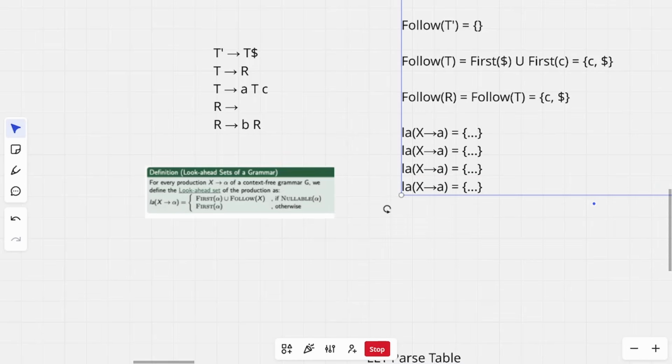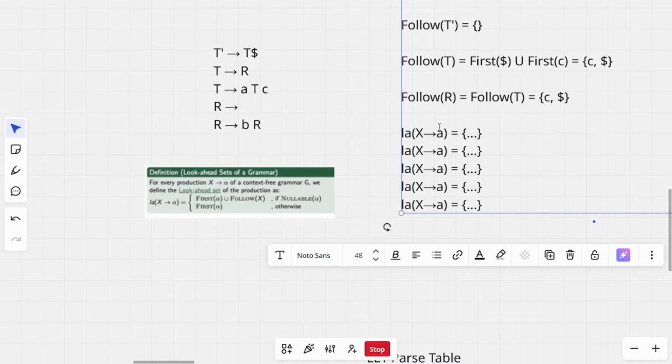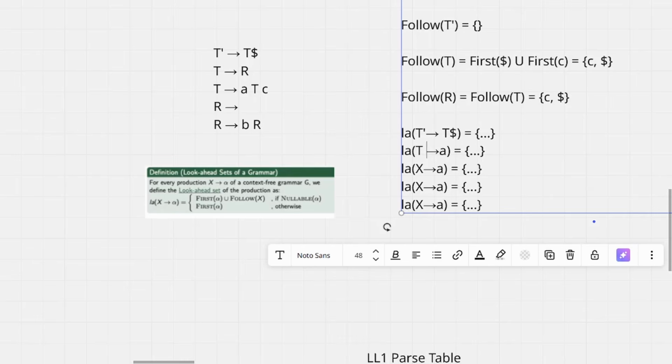Okay, cool. So in this case, we're going to start off with T prime, which produces T dollar sign. Then we have T, which is going to produce R. We're just going to have T over here. It's going to produce A, T, and C. And then we're going to have R, which produces epsilon.